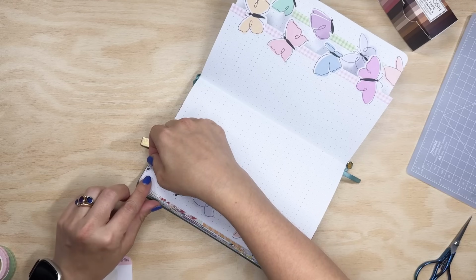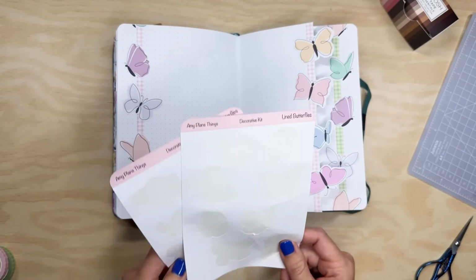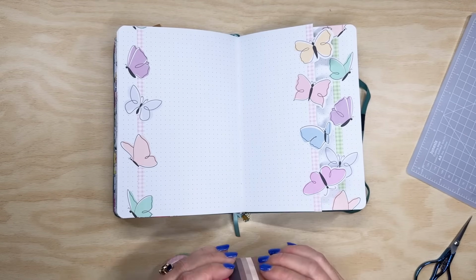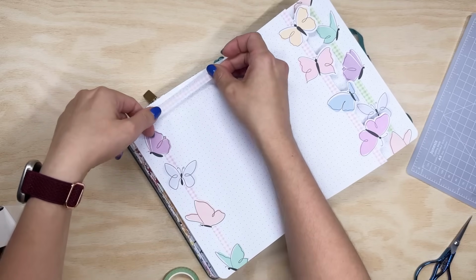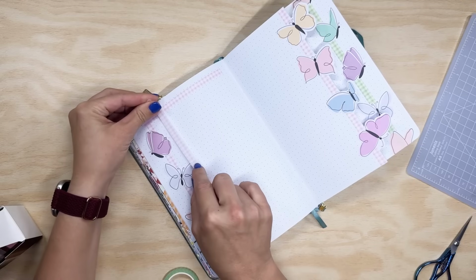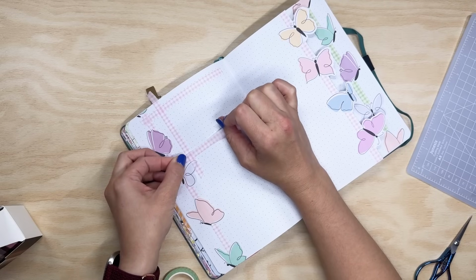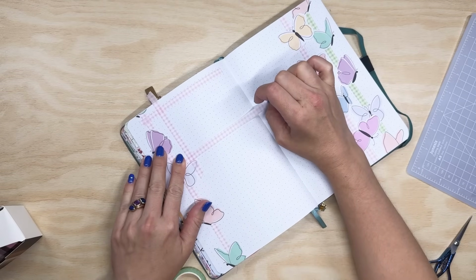Okay. So usually at this point, I have more stickers to lay down in here for decoration when I'm putting down my boxes, but I am out of these stickers. That was the entire thing. I have more in my little cart in case anyone buys them, but I don't want to use them right now. So we are going to add some boxes using washi tape. On this page, we will use this for one of them and then add another box using maybe another 2 boxes. We're going to see. Okay, so I'm purposely making these bigger than I want right now because I am lining them up and then we're going to trim them. I'm trying to line them up. I don't know if on the last one, this one, if it's going to line up or not. We'll see.